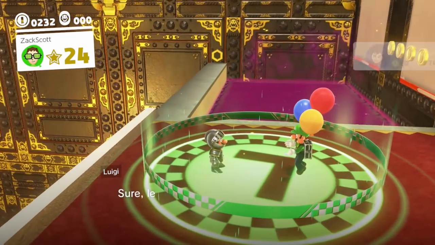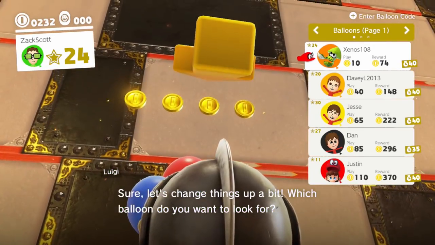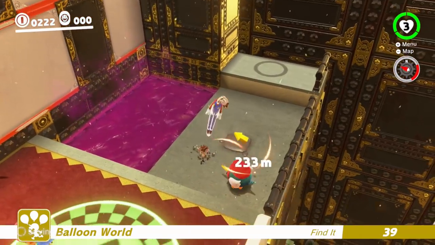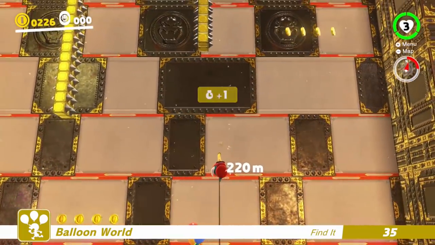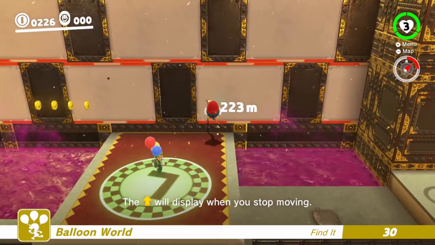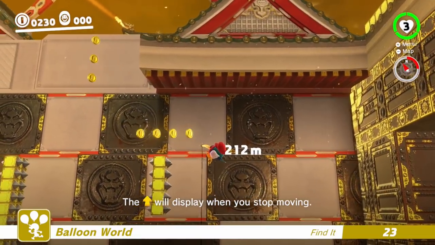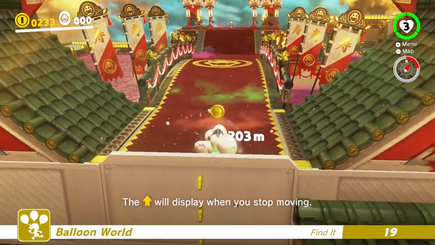Let's do a different balloon because I don't know that one. This one is okay. This one's over here. It's 231 meters though. So let's try it. No! Come on. Gosh, dang it. Already. Here we go. Excuse me. All right, I don't know. Yeah, goodbye.